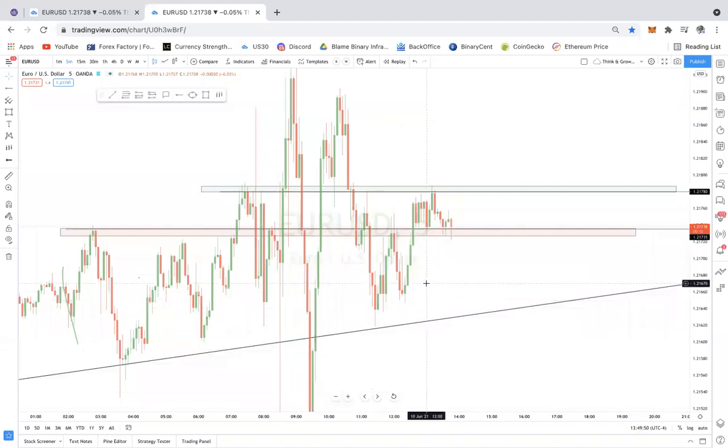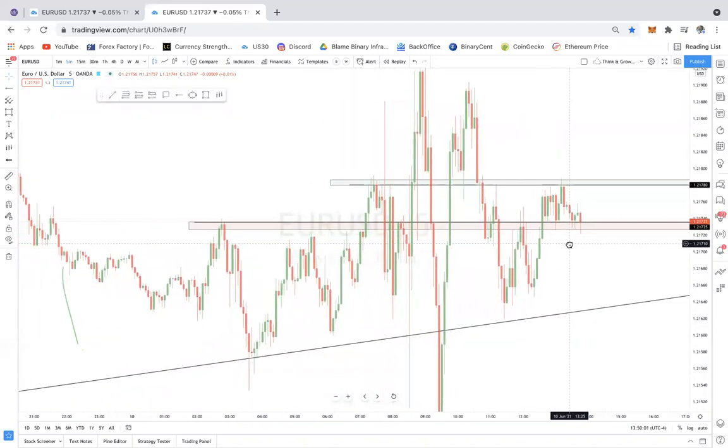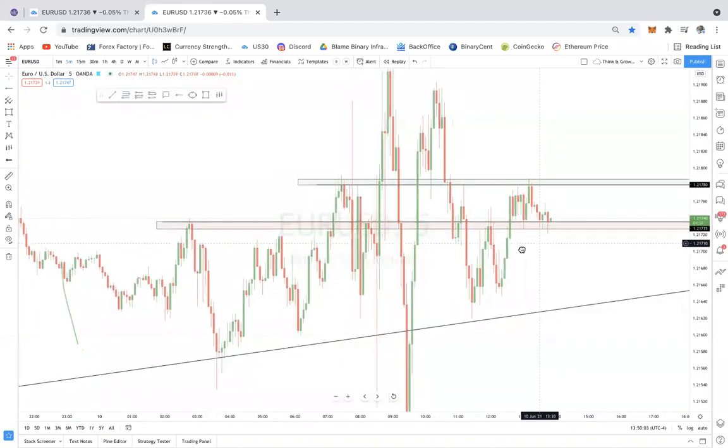All right, please, what is the entry price? I don't have an entry price. I am not allowed to give entry prices anymore, but like I said, this is a good area of rejection. All right, this is a good area of rejection because of history. We have seen the market reject that zone before.